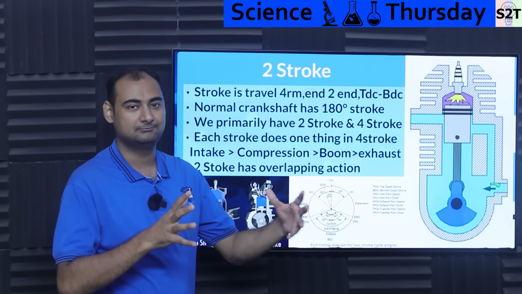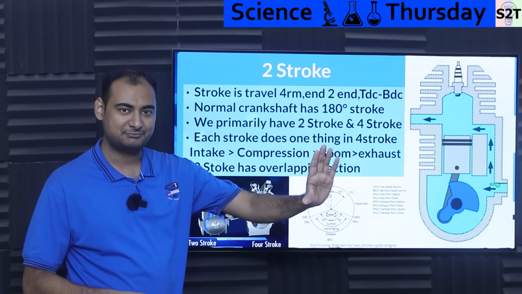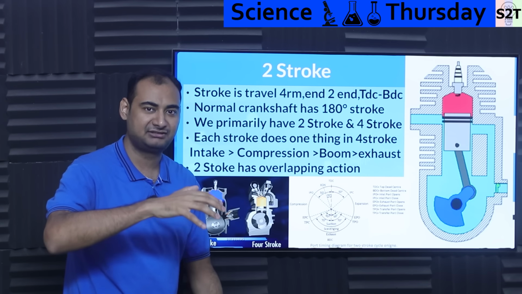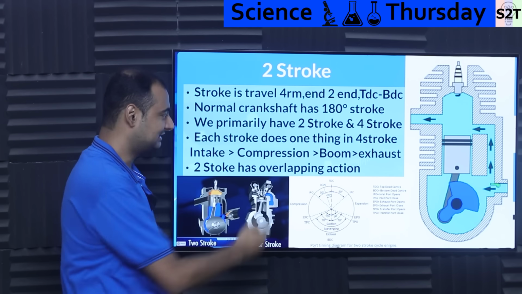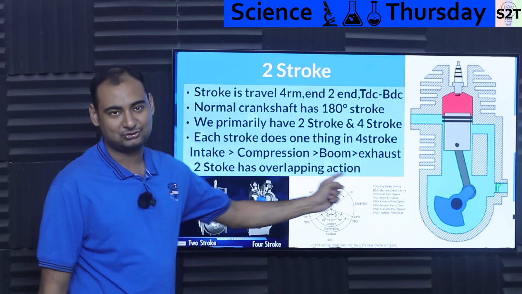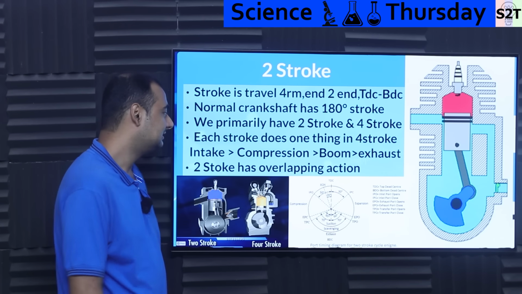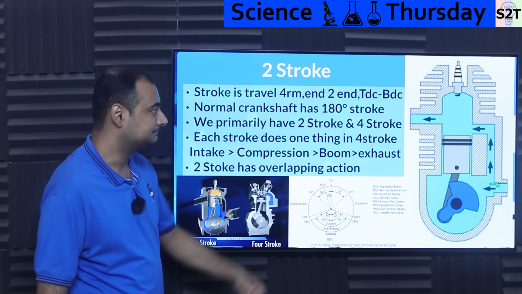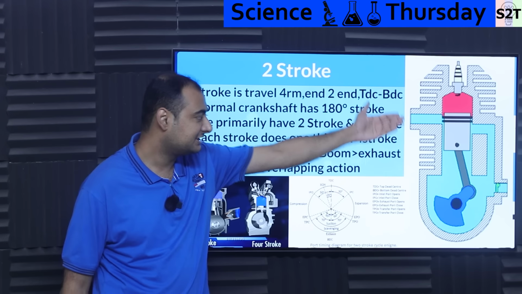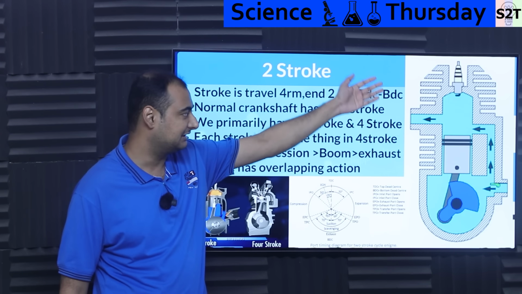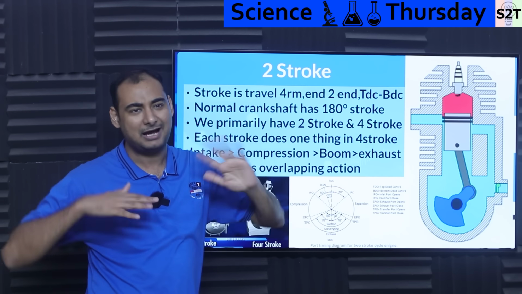So if you have seen old school generators where they had one piston system and a massive flywheel, the flywheel was there because they had to compensate for three stroke travels that are not actually doing anything. Now two stroke, how does two stroke work? Two stroke generally has overlap. So it can have a boom event while it's doing the suction event. It could have a compression. It has overlap.